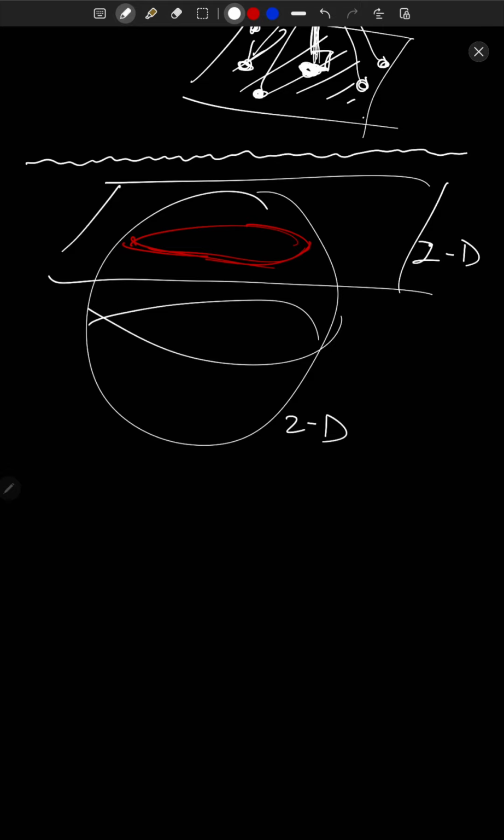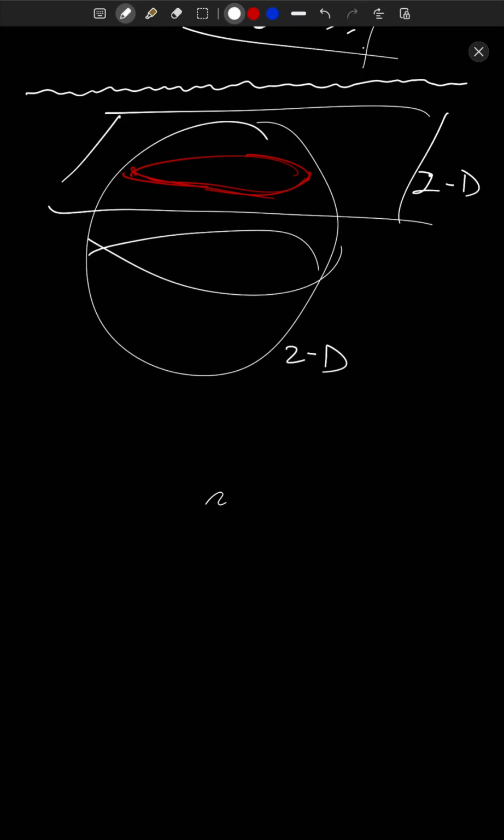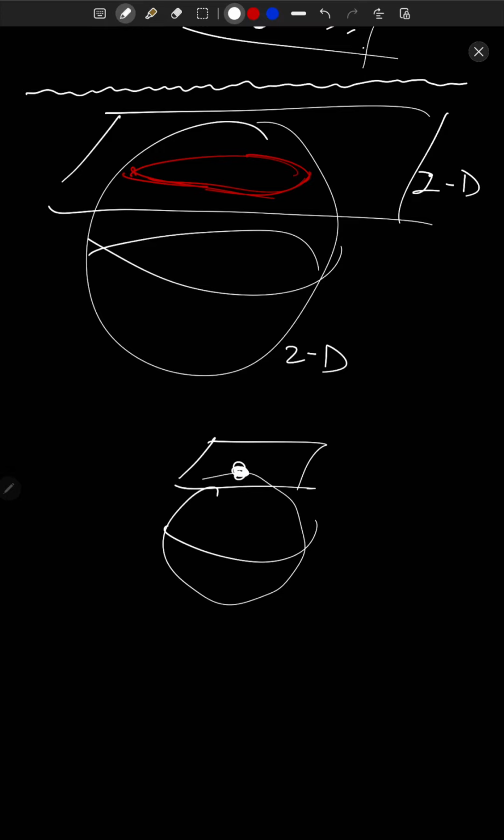Again, I'm very careful always to say in general, because this is not always true. For example, even in this sphere example, if I take this sphere right here, and I take the plane that just touches the North Pole, then the intersection is zero-dimensional, it's just a point, instead of one-dimensional, the circle. All right, so that'll come into some use in the future for us, because we will be talking about the intersection of surfaces. One example will be when we talk about optimization.